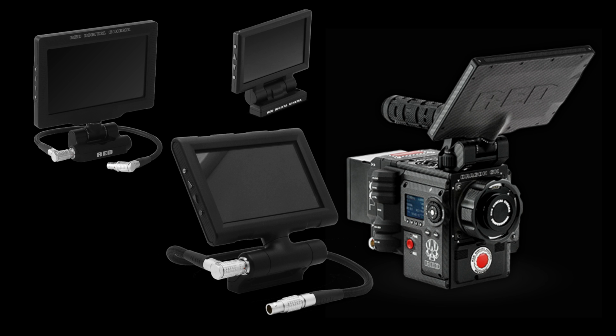I've always been very jealous of RED people, not because of the expense of their camera or necessarily even how good those cameras are, but because, and it sounds really dumb, that little monitor mount on top of the camera. I love that form factor and design. The fact that you can just grab the monitor and tilt it around is awesome, and it's so minimal and clean. A lot of us are used to using these little nasty, gnarly ball mounts for our monitors.